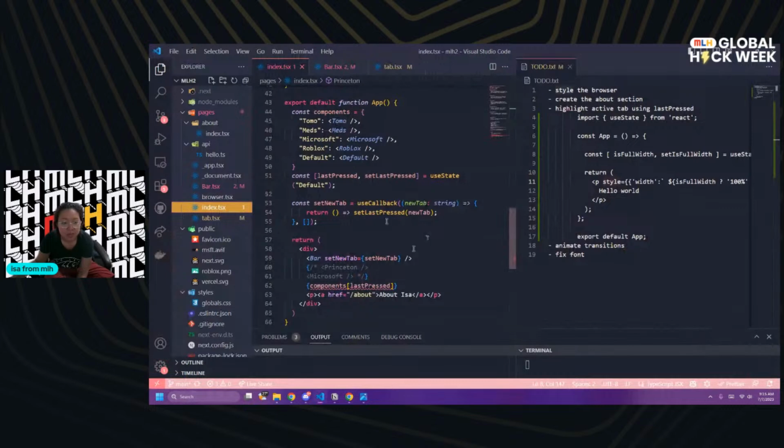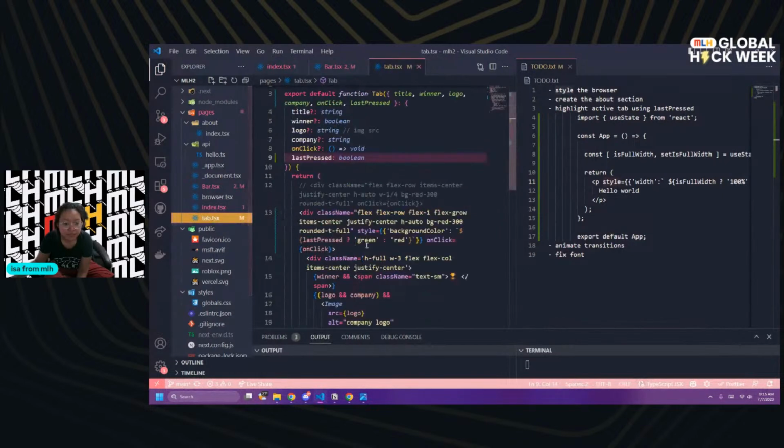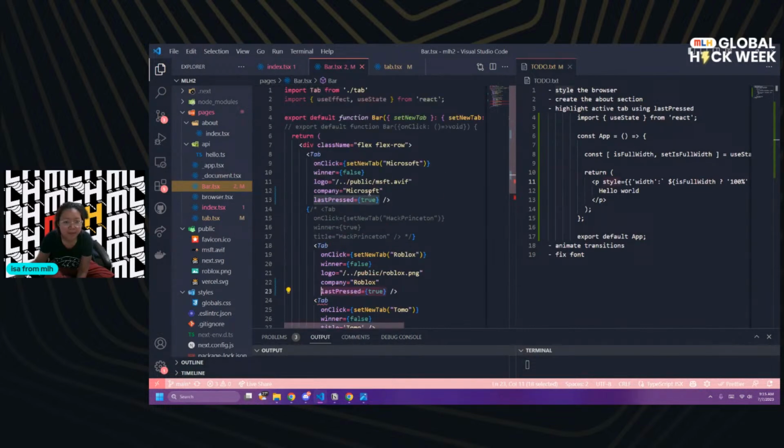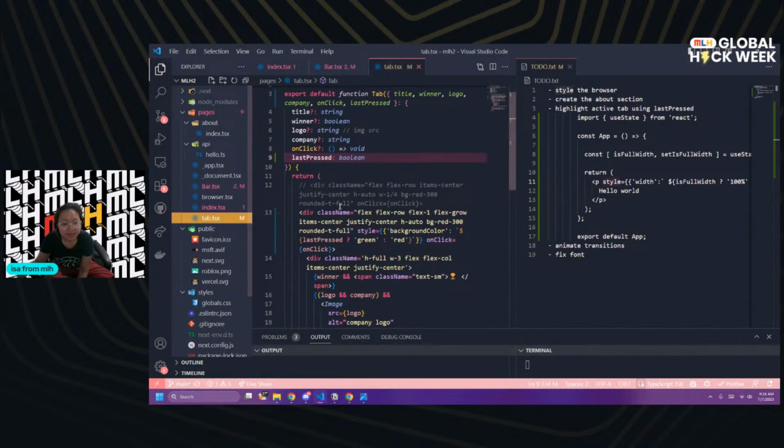So let's backtrack in our logic. If last pressed is true. No, because here it's always going to be true. It's not like saying, okay. I might need the state in here. Okay. And just make that state equal to the other state. Let's try that.